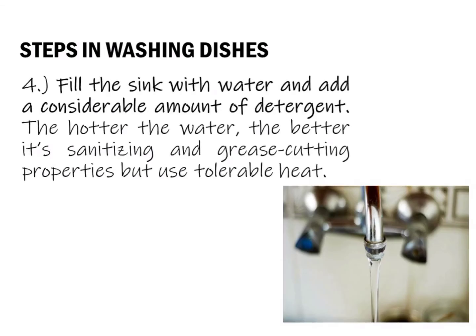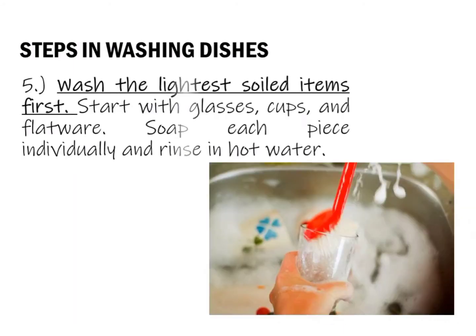Fourth, fill the sink with water and add a considerable amount of detergent. The hotter the water, the better its sanitizing and grease-cutting properties, but use tolerable heat, preferably 66 degrees Celsius or 150 degrees Fahrenheit. Use rubber gloves for protection. Fifth, wash the lightest soiled items first. Start with glasses, cups, and flatware. Soak each piece individually and rinse in hot water.